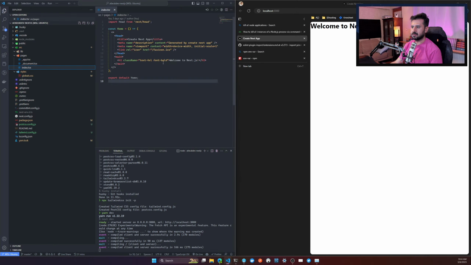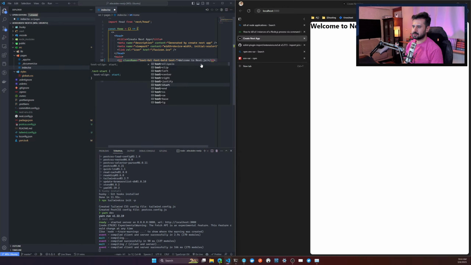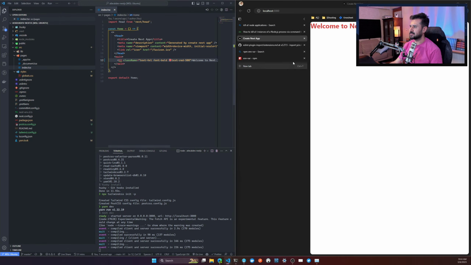Okay, so now, for example, I believe when we want to write some Tailwind classes, it will give us that. So let's say we can say text, let's make it obvious, text red 500, why not, and save, and it is red. So this is the Tailwind.